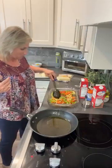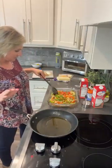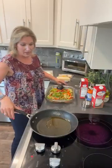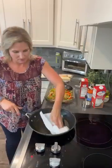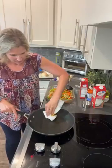All right, so we're just mixing in the sausage and the peppers. This looks fantastic. I mean, guys, does this not look fantastic? I love beautiful colored foods. All right, so let's go ahead and wipe up some of this grease. Let me get a paper towel. Because I don't want greasy sauce. So we're just going to wipe that right up out of the skillet.